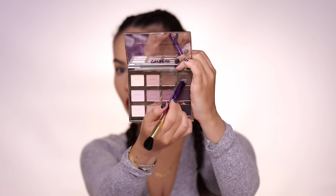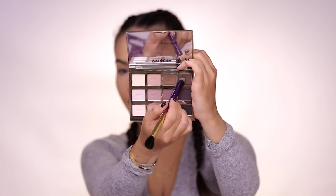I like to fill in my hairline with a little bit of brown shadow. This one here is from the Tartelette Palette. So whenever you pull your hair into a braid, it always exposes this very bald looking section. There's actually a product for this that I don't have handy right now, but I'll link it down below for you guys. And it works even better than eyeshadow, but don't feel like you have to get it. I think eyeshadow is a really great trick. So I pinned that little guy back, and I also rebraided this braid a little bit. It was just a little too loose for my liking.